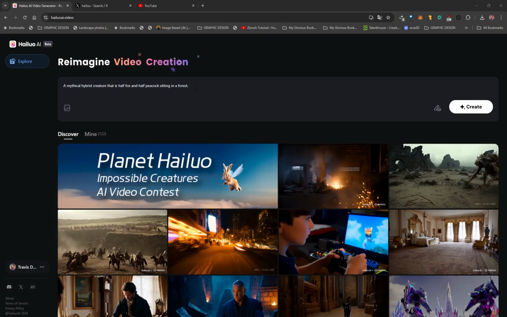But just to explain it quickly, with this disabled, by the way, you just left click on here to enable or disable it. But with it disabled, it's essentially going to adhere to this prompt and it's not going to enhance it or make it more detailed. So whatever's typed out here, that's exactly what it's going to try and generate. But if I enable this, it's going to take this prompt and make it a lot more detailed. So it might add camera movement, lighting, or even an additional setting onto this prompt.